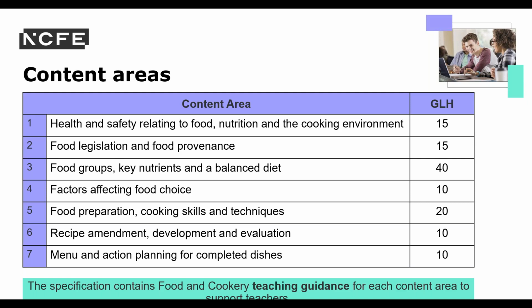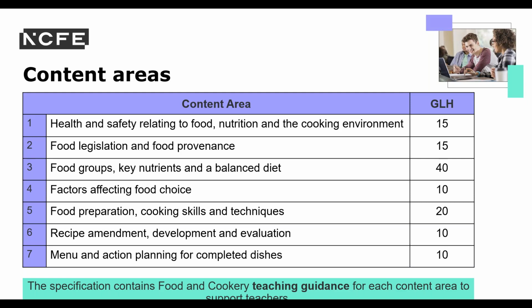Food and cookery comprises 7 content areas, and all content is mandatory and must be taught. It is essential when planning for teaching and throughout delivery that the interdependencies and links build across the content areas of the qualification and are highlighted and reinforced. The teaching content does not have to be delivered in a linear way.